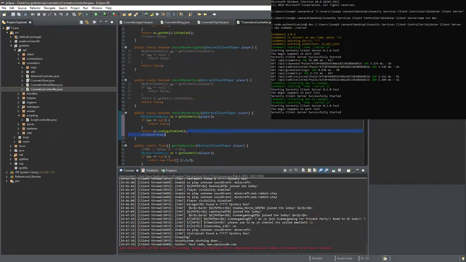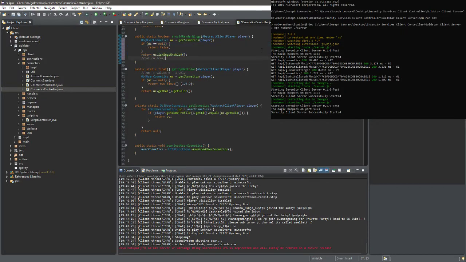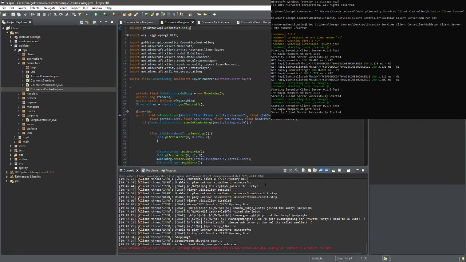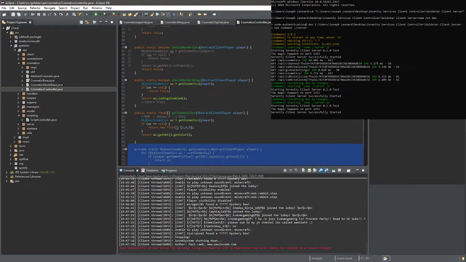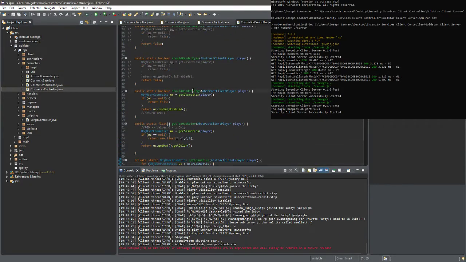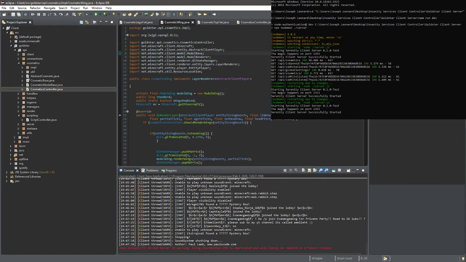After that's done, this is done in the client source code pretty much, except you want to activate it in your thing. So if the cosmetic controller should render wings, it's the same function as inside of here. So should render wings, and then it's thrown in here. We can also just copy the code from the hat, so we could also do wings color and stuff like that. If you want to control that through the database, it's going to be controlled through the client.